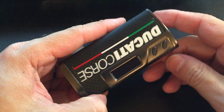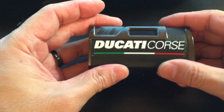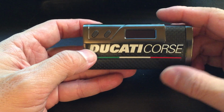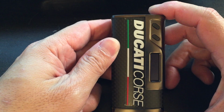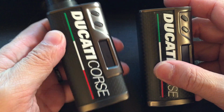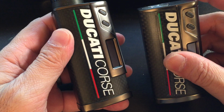I'm making this video because 2 days ago I read on the internet that my favored mod, the mod that I have recently absolutely fallen in love with, the Sigelei 213, is flawed, garbage, whatever, doesn't work, an overpriced piece of shit that only does variable wattage. And I'm looking at this and thinking, well, damn, I bought 2 of them. And I run these in temp control mode only. That's the reason why I got these.